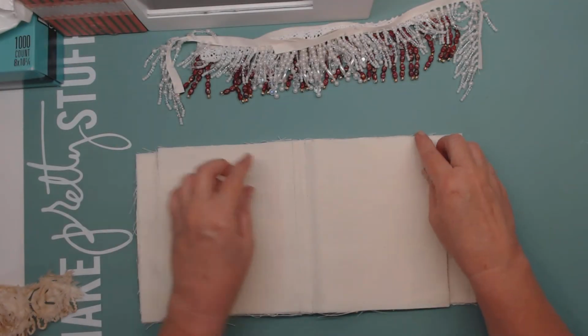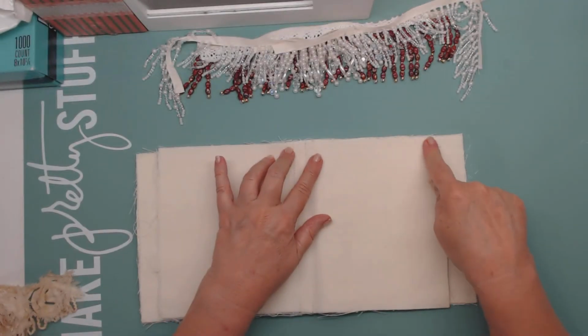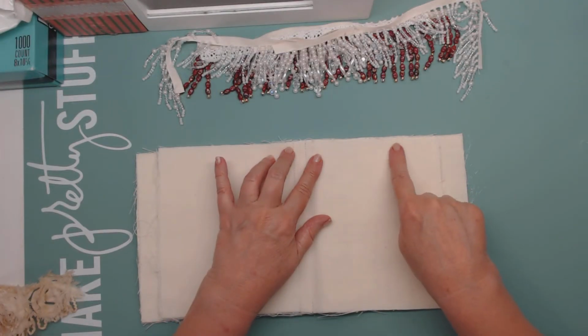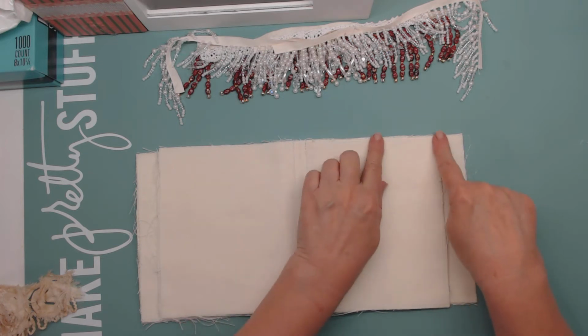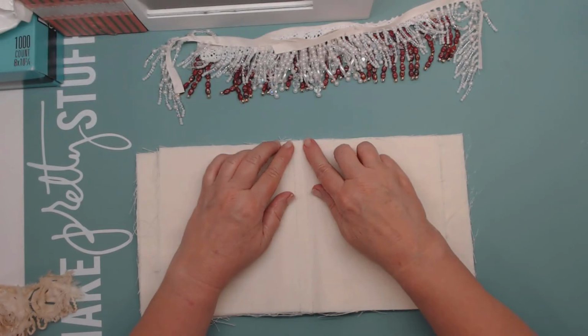So anyway, I had a piece about that long, and what I did was I measured it off into 1/4 inch sections, 1/4 of an inch sections.